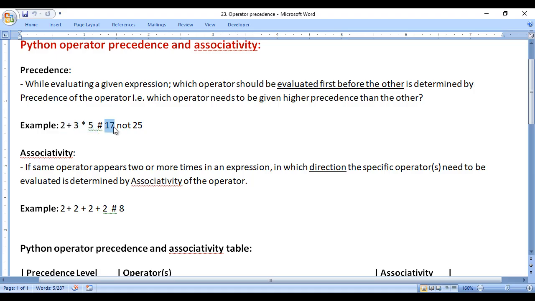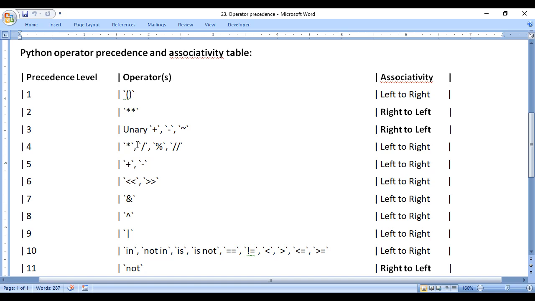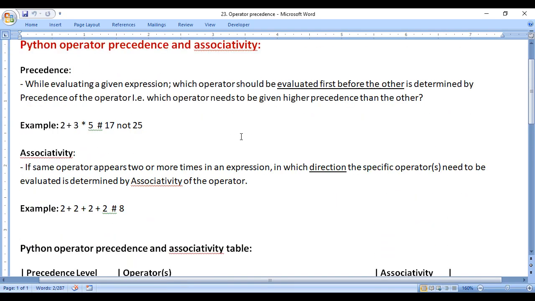That is the correct answer, guys. Why? Because if you see the precedence table, the multiplication operator should be evaluated before the addition operator, guys. So you should know the operator precedence in Python. That's actually called precedence.